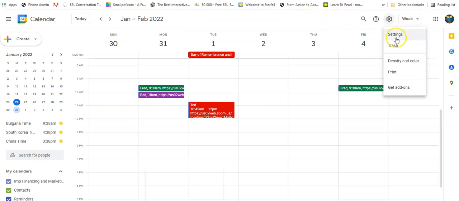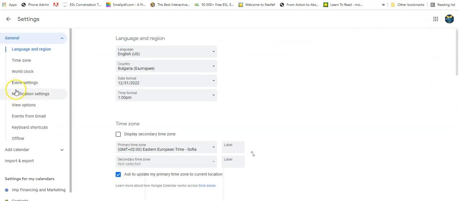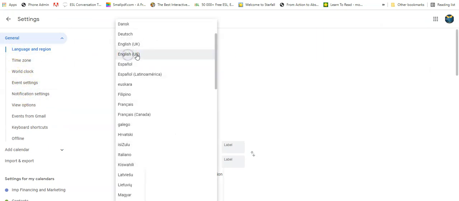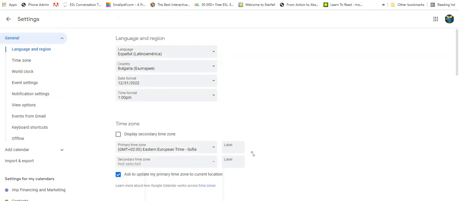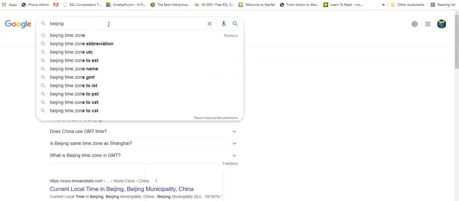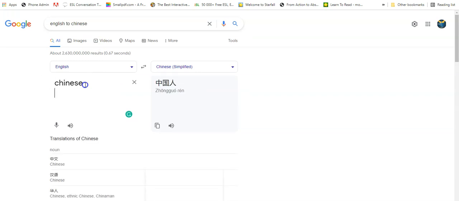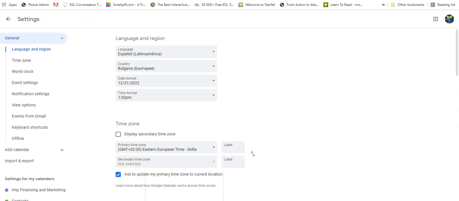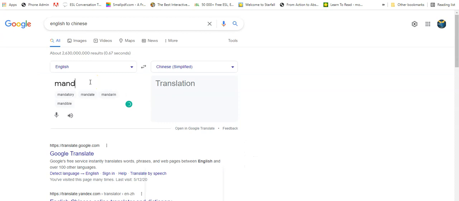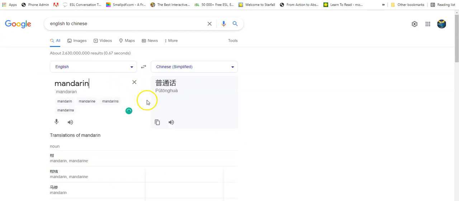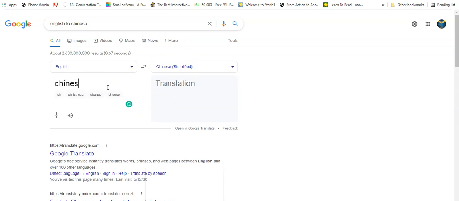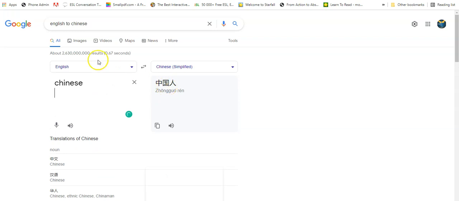And then you can also, if you want to change language, which I don't want to change, but if you wanted to change it for your students to understand it, then you would go into the language and regions. And here you're looking for Chinese. And again, let's look at this. English to Chinese. Let's say Chinese. Okay, so it would look like that. So we get kind of familiar with what that looks like. Or Mandarin, I think it's called Mandarin because it's simple. Chinese simplified. I don't know. Let's look for Chinese. It is simplified. Okay, this is the simplified Chinese.